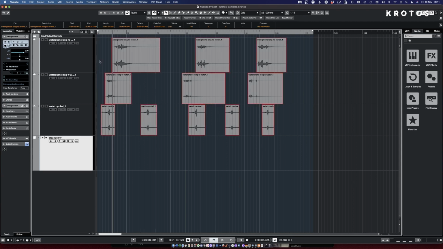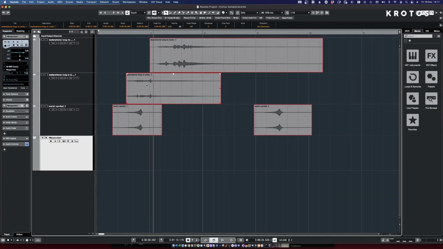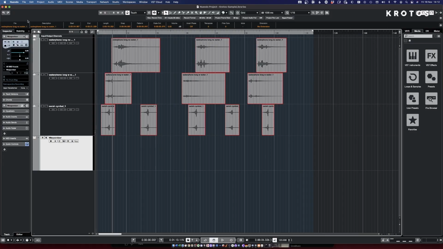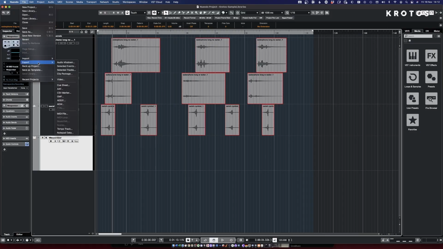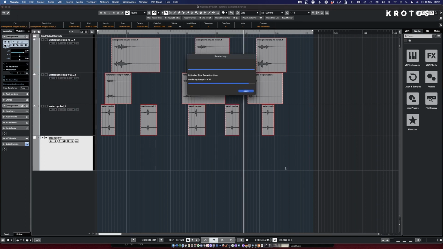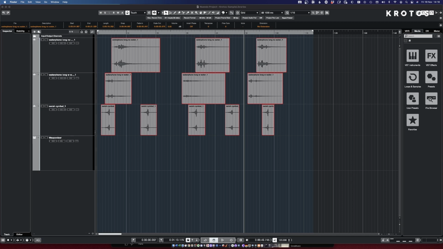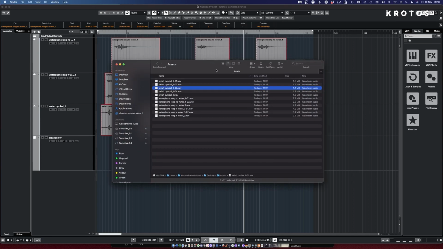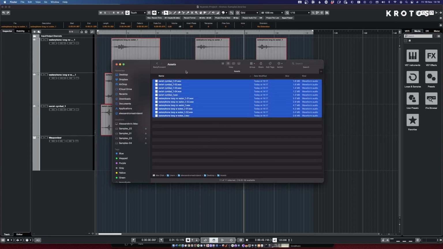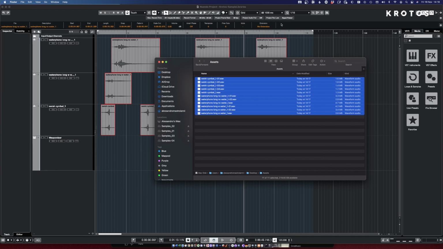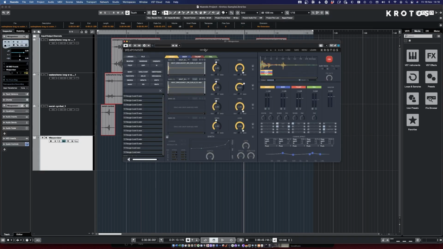And then we can select them all, and I like to do a tiny fade in and fade out. Then I can have them all selected, go to File, Export, Selected Events, and we have 11 nice assets. So if I now bring the folder in, here I have all my assets nicely created. So now let's open Weaponiser. And what I want to do is create a clean start, which has no samples loaded in, and so I can make my own preset.